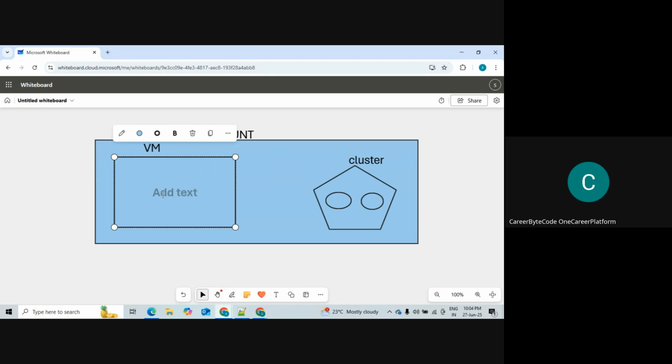In this virtual machine, we are going to install all the tools required to perform our session. First, we are going to install Google Cloud CLI. Then we are going to install Java. Then Maven.